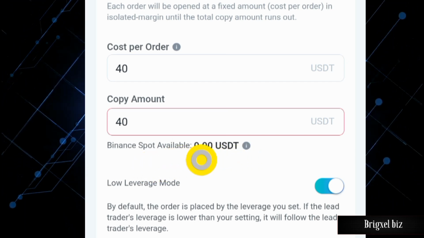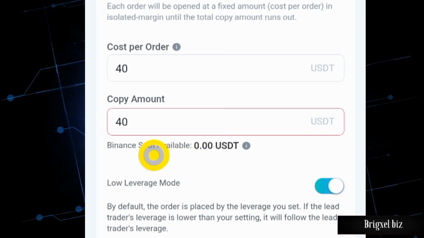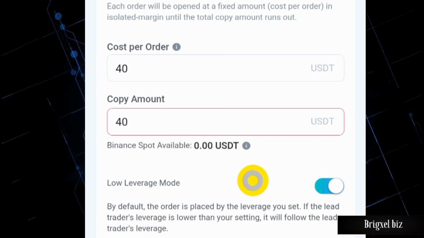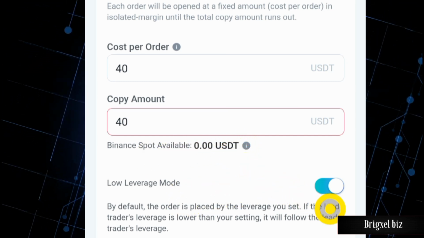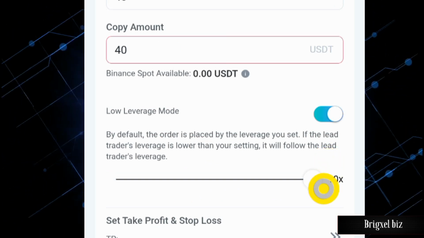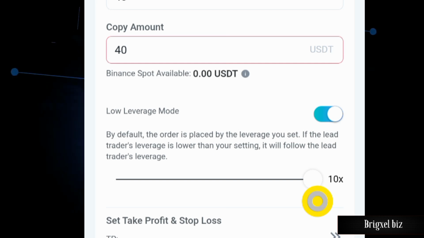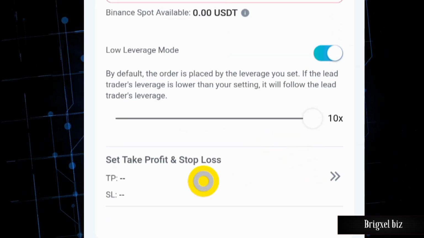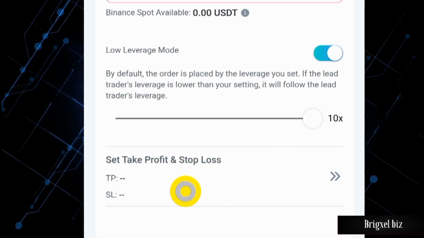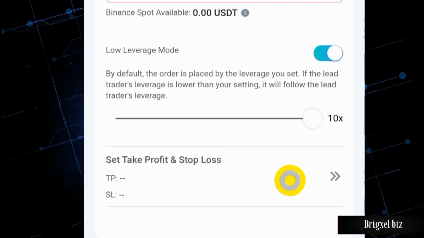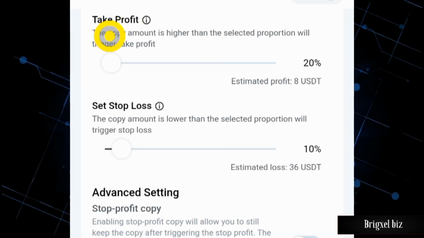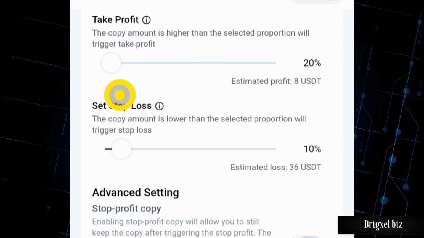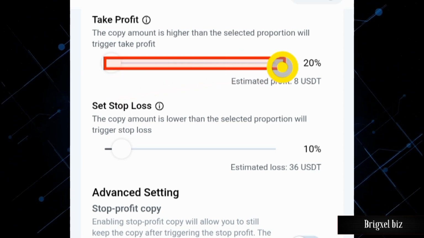In my next video, I'm going to do this live, and you are going to see how it is done. This is more like the theoretical aspect. So the next thing would be to come over here. You can see we've got this leverage, which is at 10%. I would suggest not touching it. And the next step would be to come over here to set your profit and loss targets. So as you can see right here, this is where you would have to set your take profit and loss targets. Say you want to take profit at 20%.